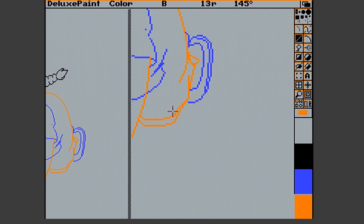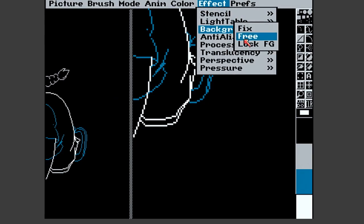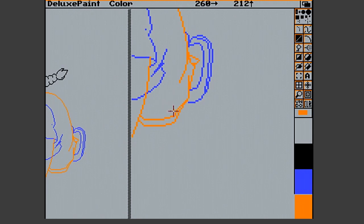Okay, that's better. Oh, actually, background's still up, so let's unlock the background. And just quickly trace those back in again. There we are. Like so.